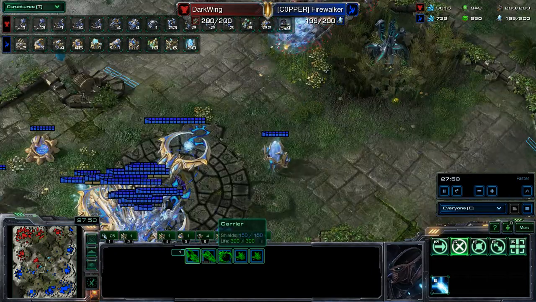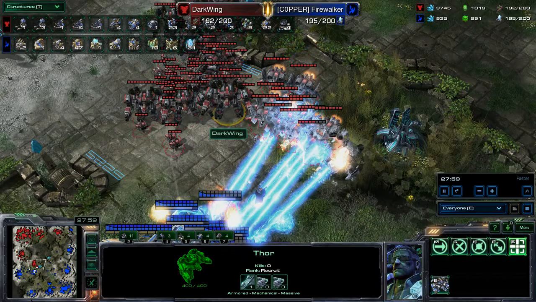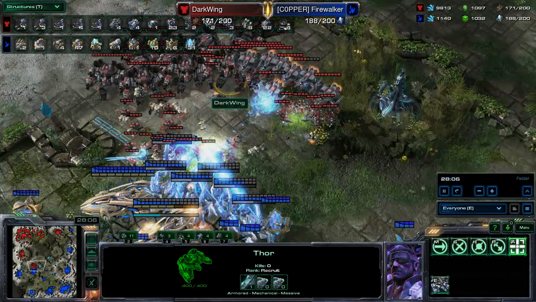And here we go. He is ready to go to work here. Tempest is going to work. There's the mass amount of Vikings. Oh, and here we go, boys. We are going to get the good old Thors out here. High impact payload has to get laid down. Void Rays are going to work here. They're going to melt away at the rest of these Vikings here. Carriers are launching like crazy here.